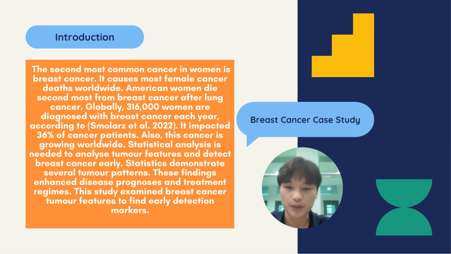The second most common cancer in women is breast cancer. It causes most female cancer deaths worldwide and is growing worldwide. Statistical analysis is needed to analyze tumor features and detect breast cancer early. Statistics demonstrate several tumor patterns. These findings enhance disease diagnosis and treatment regimes. This study examined breast cancer tumor features to find early detection markers.